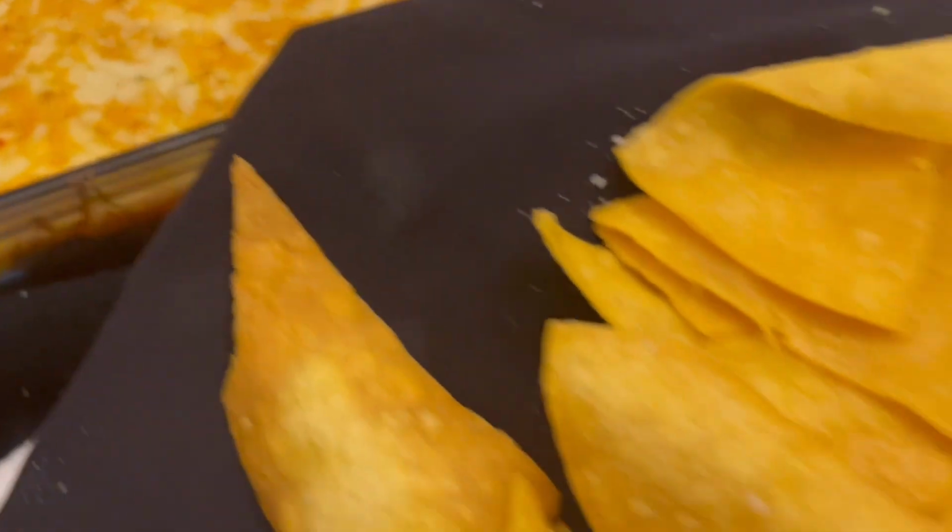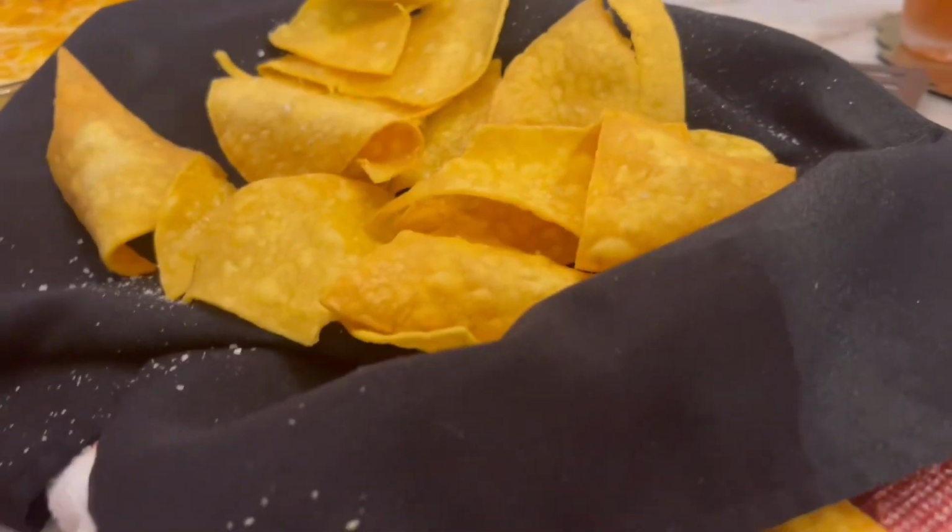We are making a simple, quick dinner time or anytime meal, Mexican casserole.